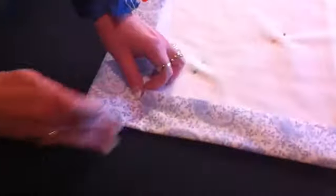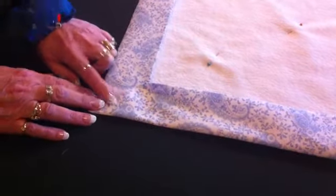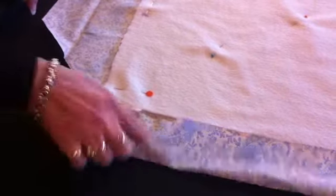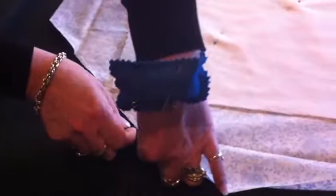So you can see now when I fold in that side and fold up that side how we're going to have a beautiful mitered corner. But first we have to sew this, and to do that you're only going to sew to that first fold line. Okay, so if you wanted to, you could take your pen and mark it, or you could just stick a pin in it.